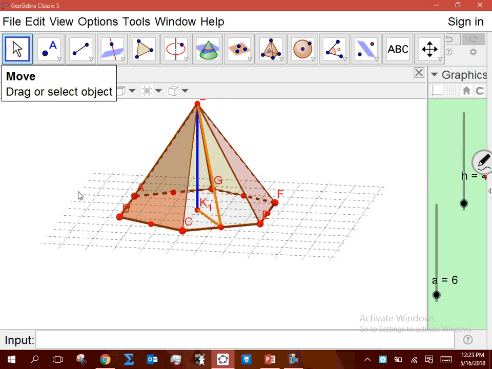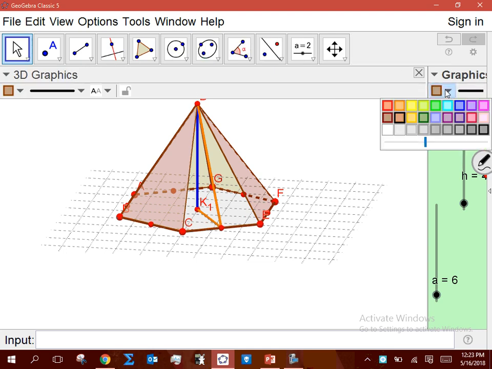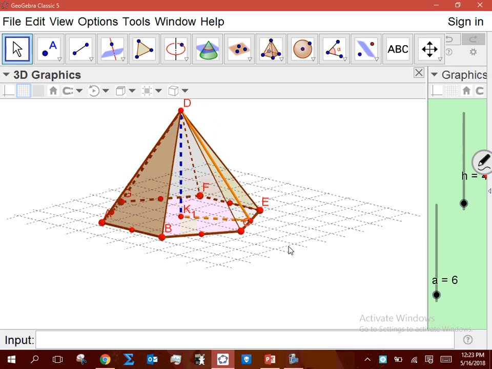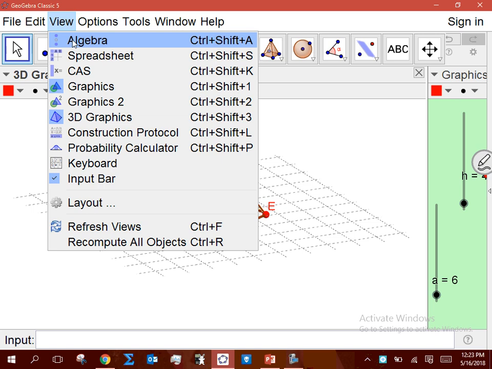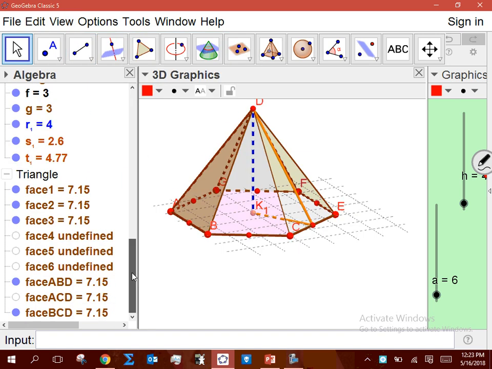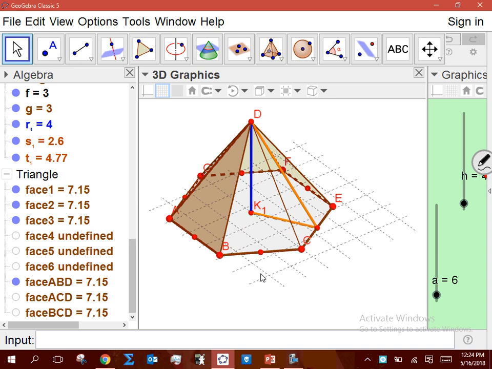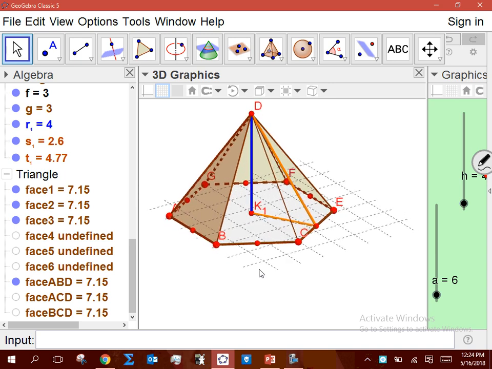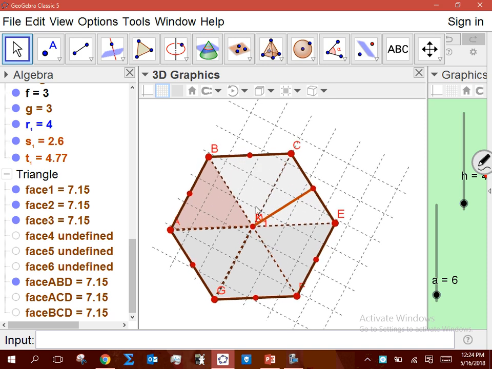What kind of triangle would that be? It'd be a right triangle, okay? Okay, so that triangle on the inside, let me get rid of this face here just to make it a little bit easier. All right, so we see that right triangle on the inside. Obviously, the blue distance is the altitude of the pyramid. What is that red distance on the bottom? Good. It's the apothem of the hexagon.